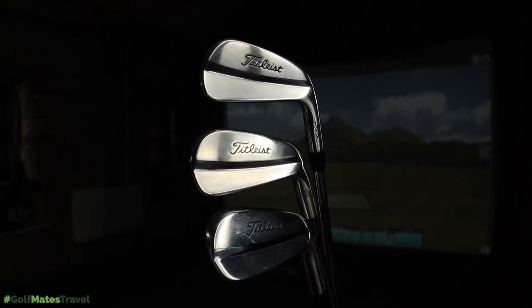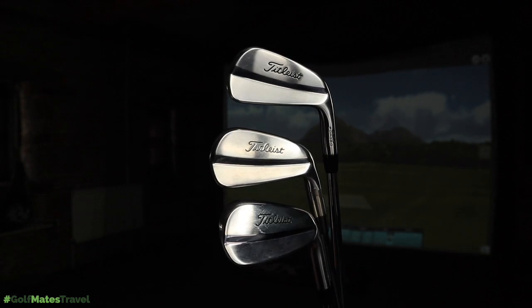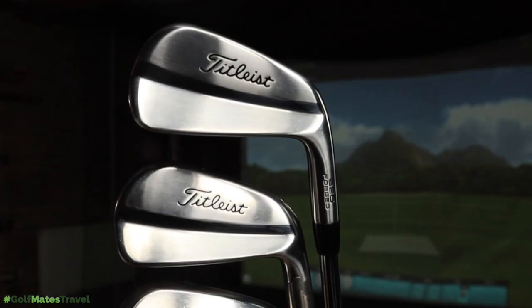These irons look that good, I don't think I need to be in the video. Brand new Titleist 620 MB irons. Let's do it, and let's do it now.